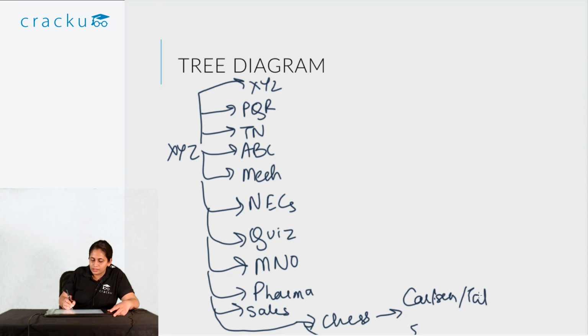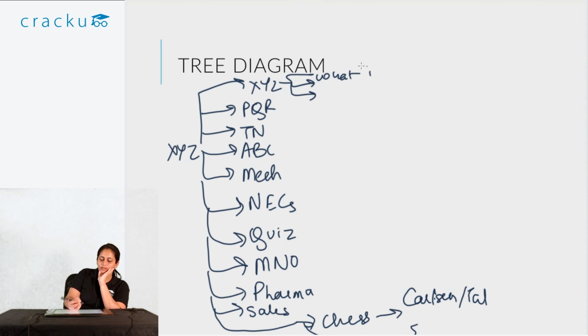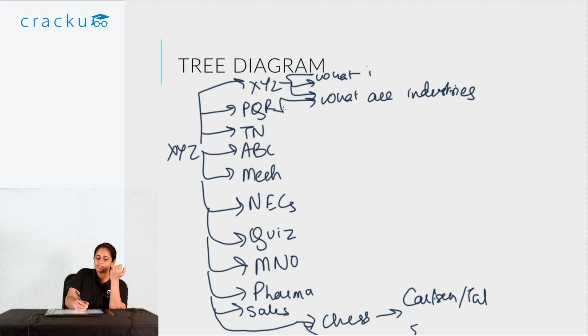So you start off by making a list of all the proper nouns that you have placed, essentially the things that you can possibly be asked about. So proper noun is a good starting point. Make a list of all of those things. Now from each of these you can be asked n number of questions. So first thing will be, what is the meaning of your name? Then if you come from PQR, you can be asked what are the industries in PQR? What are all the businesses in PQR? Where is this situated? What is it famous for?